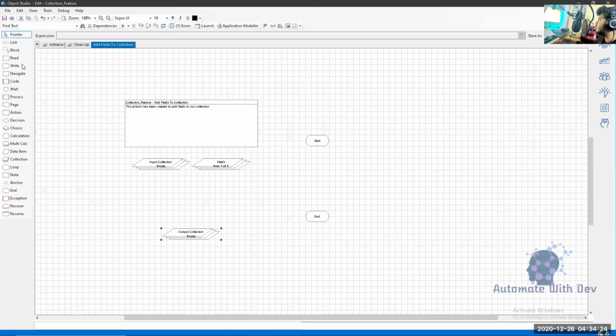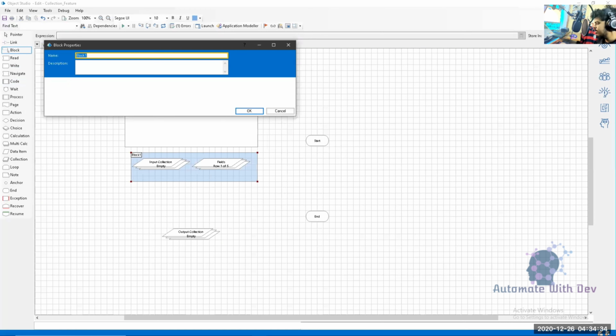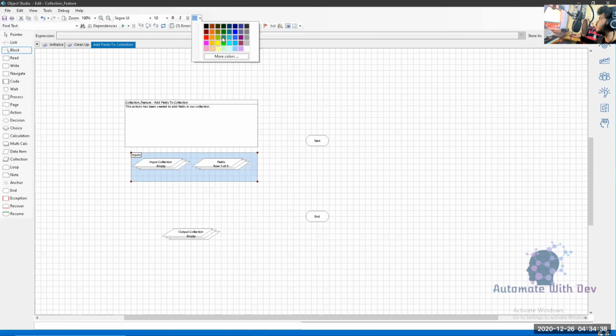Now, as a very good practice, you should always enclose your input and output parameters within blocks for easy grouping. So I will create a block and name it inputs. I will color this block with a different color, let's say orange. This is how my input looks.